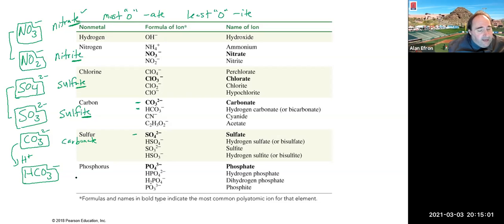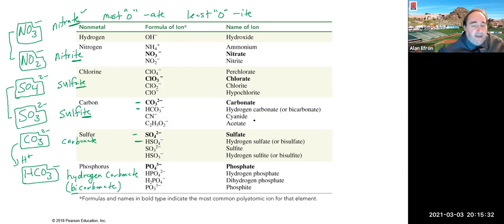We basically put a hydrogen in front of it. We call this hydrogen carbonate. And this is sometimes called bicarbonate, kind of an old name. Like when you have heartburn right about now, some bicarbonate might help you. And that's a very common sort of way. We see that also here. That's hydrogen sulfate or bisulfate is a very common sort of way of doing that.